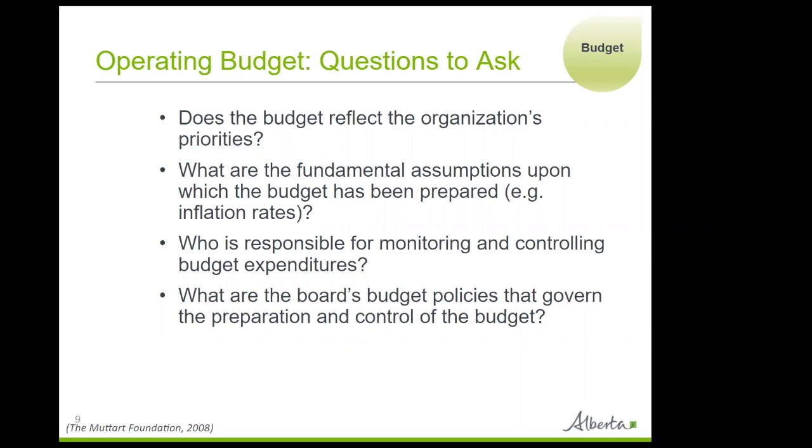So it is helpful to have policies, processes, and people in place to ensure that monitoring takes place as well. Create policies and processes and encourage the people on the board to use their knowledge, skills, and behaviors to ensure active oversight of the budget. Knowledge, skills, and behaviors include perspective, participation, good judgment, and courage.